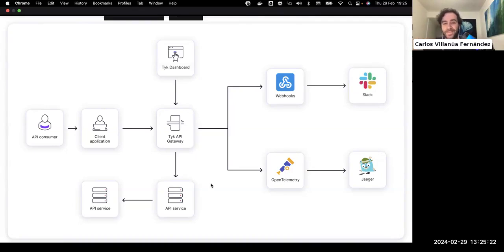Now, this is where things get interesting. There is one component called the API gateway. The API gateway is going to allow you to understand what is happening in those requests. Why? Because it's the actor that is going to be compiling and taking all this information, and also is going to be telling you if you can access some resources, and it's going to set the rules on how you can access those resources. It's going to tell you, you can access here this many times, for example, with a quota or a rate limit.